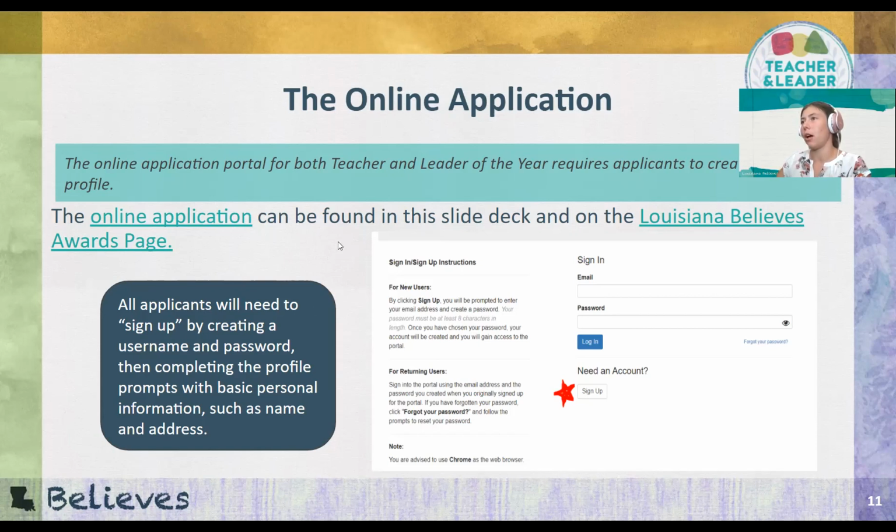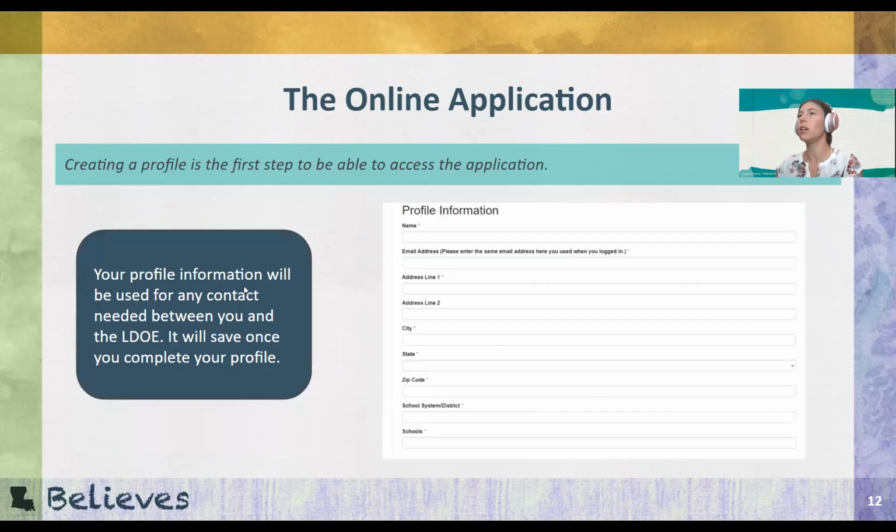So the online application will require you to sign up by creating an account. Now, on the off chance that you were in a pre-K-12 classroom last year or in previous years, you may already have an account with an email address, but it is 99.9% more likely that you're going to need to click this sign up button right here when you get to that online application. So this is just going to prompt you to create a profile to be able to access the application. It's asking for basic contact information, and that information is going to be used, one, to understand what part of the state you're coming from, but two, also to establish any communication that we need in order to send you an invitation to the gala if you are a finalist, or to give you a call if we need to interview you, or send you an email if something is missing in your application and we would like you to submit it all before a certain time frame, et cetera. That's what this will be used for.